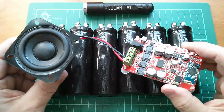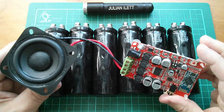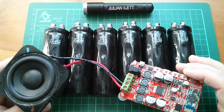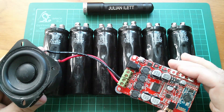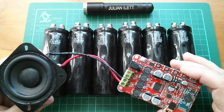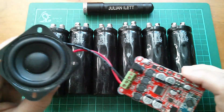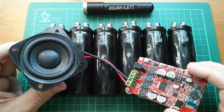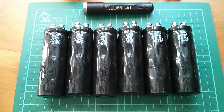Here's the speaker and the amplifier. This project has been stalled for a while because only six of the eight capacitors turned up. I bought two from another seller and they didn't turn up - I started a case on eBay and then my money was refunded instantly, so they're not coming. The other speaker wasn't supplied either; I ordered two, only got one. The seller said they'd send the second one and it never turned up.